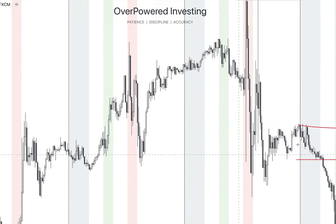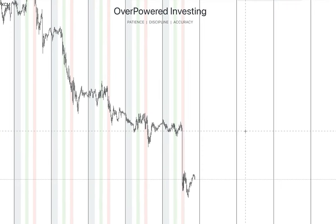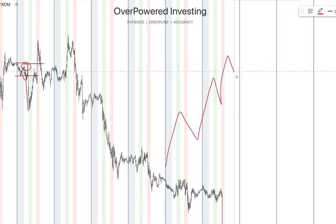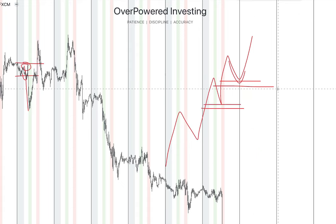The second entry model is the reversal model. This is everything you need to catch reversals in the direction of the trend. For example, the price is trending and every time it makes a pullback, we are going to catch a reversal somewhere inside the previous impulse. This is very simple and is called supply and demand trading — a lot of people call it that.